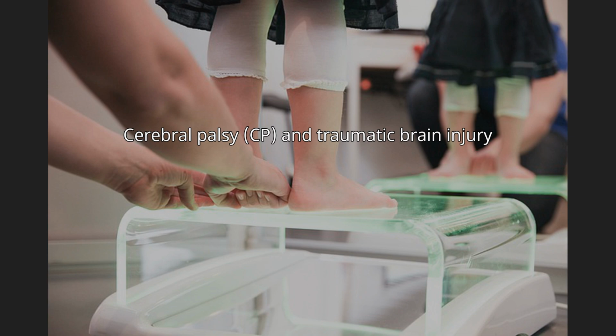Cerebral palsy (CP) and traumatic brain injury. In patients with paralysis due to cerebral palsy (CP) and traumatic brain injury, but who are able to walk, the gait pattern is analyzed as part of the physical examination to determine the necessary functions of an orthosis. One way of assessing is the classification according to the Amsterdam Gait Classification. According to this classification method, 5 gait types are described.